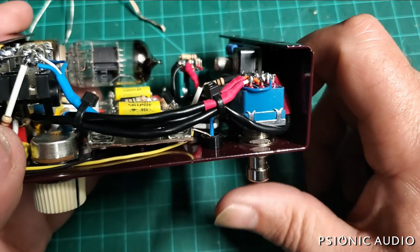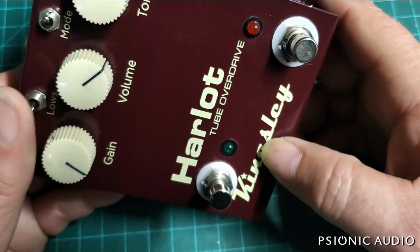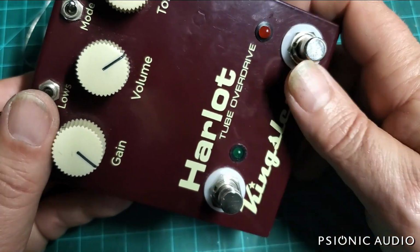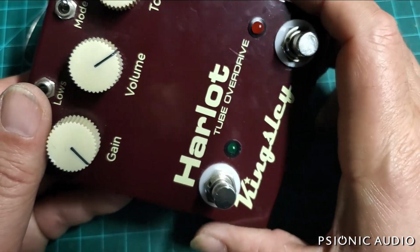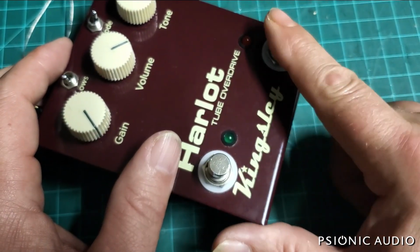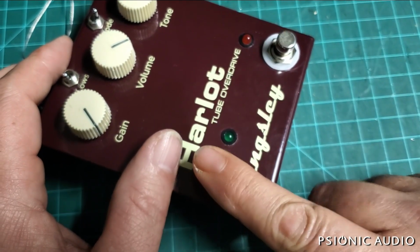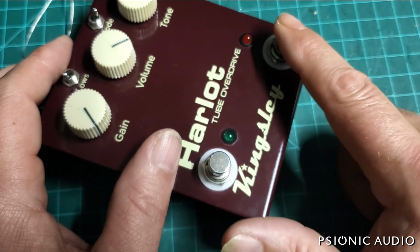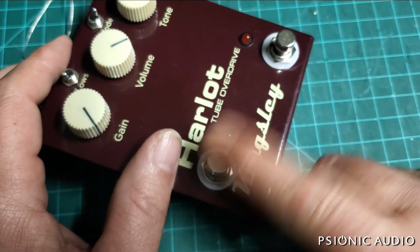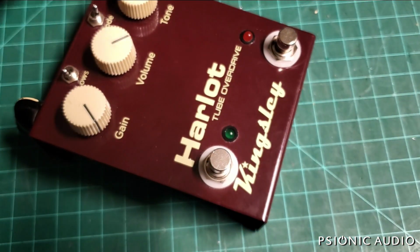And this is not a fault. The failed switch is not a failing of Kingsley. All foot switches are rated for however many mechanical clicks. So there's one. I guess this is the new switch. 1, 2, 3. The new one's definitely got a little more resistance than the old one. But I usually see like a 10,000 click rating on a switch. That's what they aim for, but anything that's mechanical can fail.